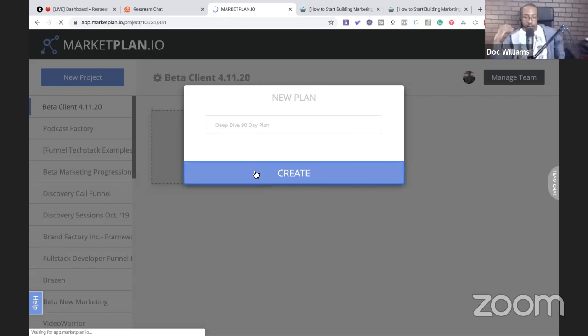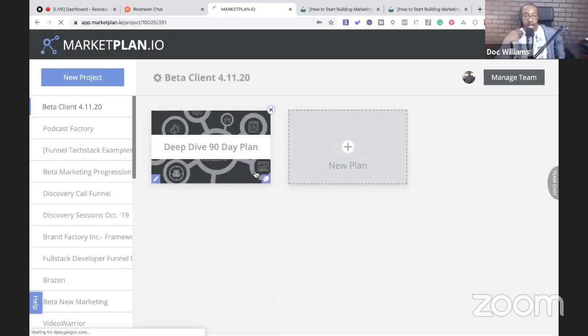Now, as I'm about to build this, if you have a 90-day deep dive that you already know the framework, you might not do it the first time, but after you do this a couple times, you might be like, oh, these components, I use them every time. I then make that a template. And then when I'm about to build for my 90-day client, all I do is duplicate that template that I already built for that plan.